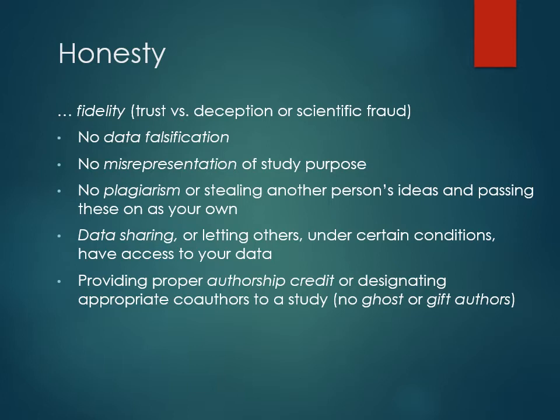Then we want to make sure we're engaging in data sharing, or letting others, under certain conditions, of course, have access to your data. And with this, you still want to ensure confidentiality and anonymity, but the fact that we're willing to share data ensures that we're being transparent. Always provide proper authorship credit, whether it's on a presentation or an actual written document, so that co-authors in a study are appropriately credited. We want to make sure we stay away from ghost or gift authorship as well.